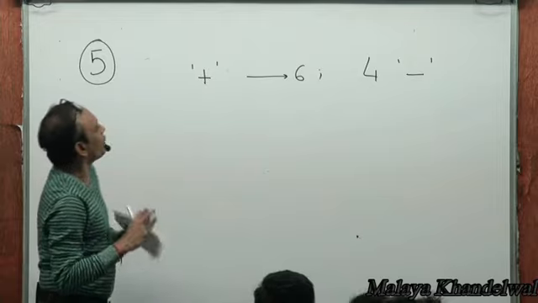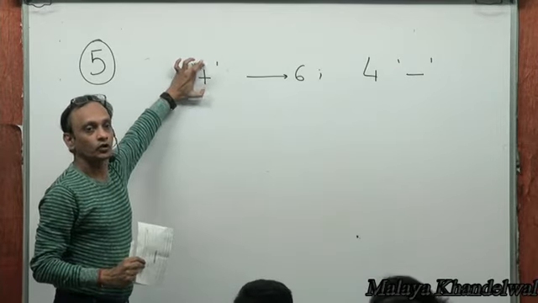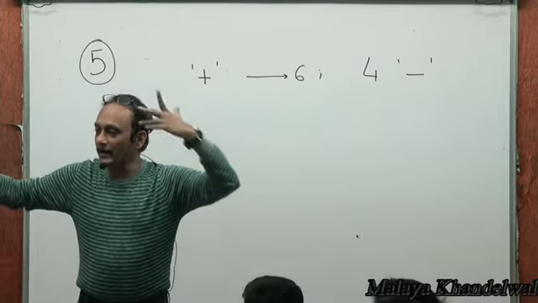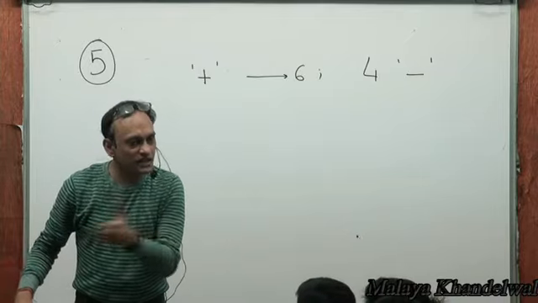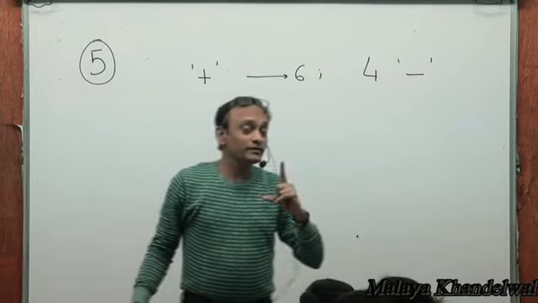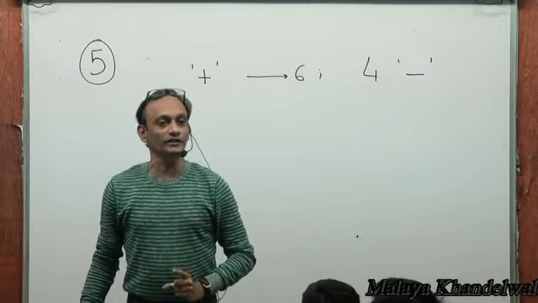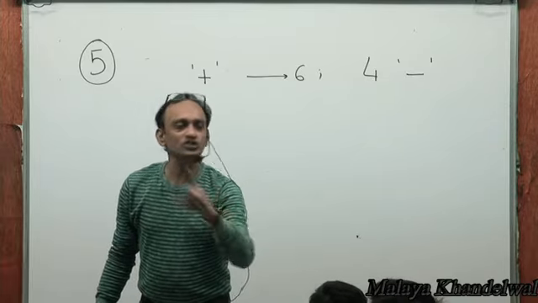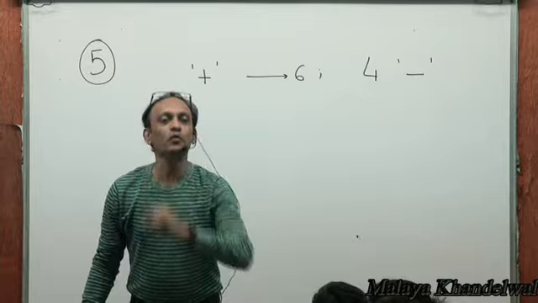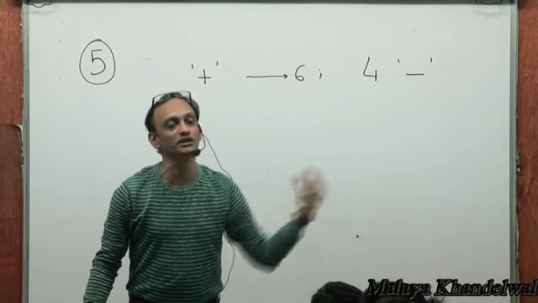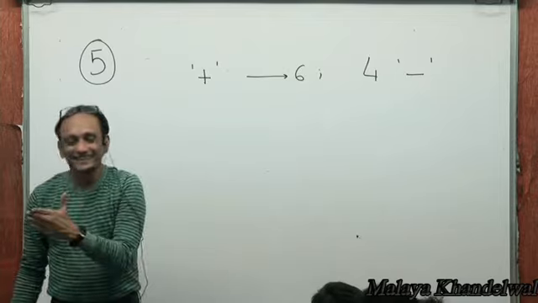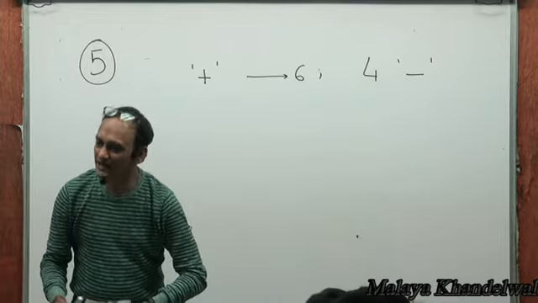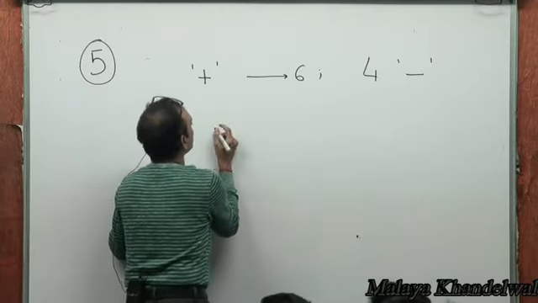So what you do is, first of all, just think of the 6 plus signs. In how many ways can you arrange them along a line? One way only. The 6 are all identical. Like I said, there are times you should unlearn what you have learned. Be like a child in order that you count well. If I ask this question to a small kid, he would say 1, because he didn't learn permutation combination in my class. There are 6 pluses to be arranged in a row in only one way. Yes or no? So first of all, I arrange the 6 pluses.